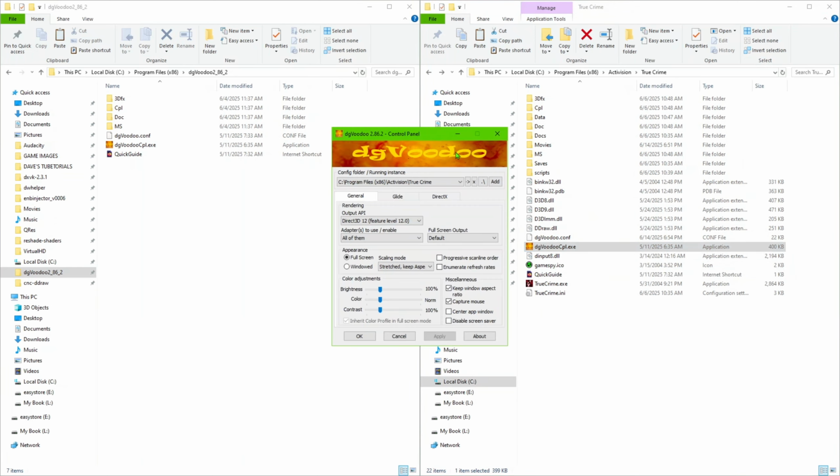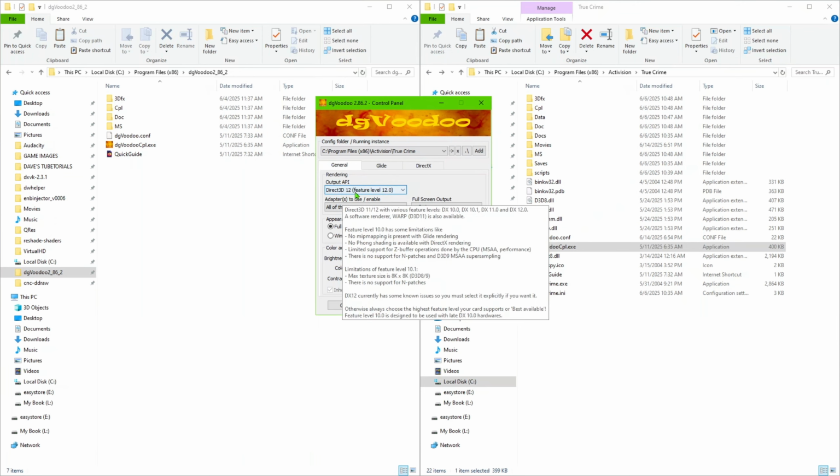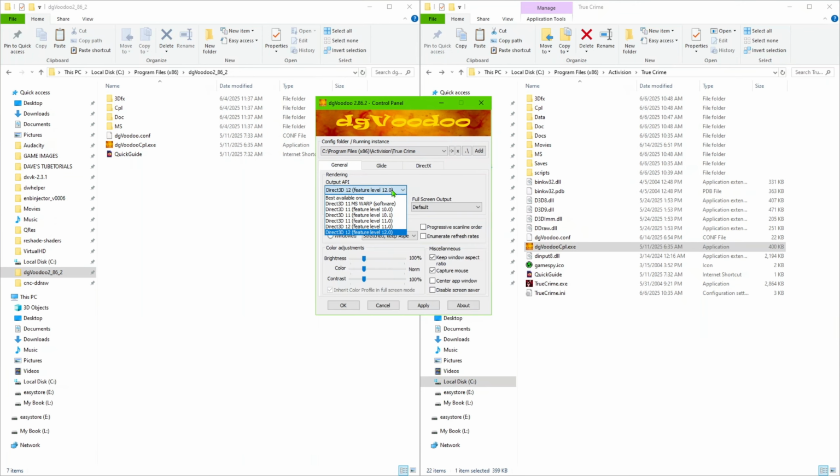And this is pretty simple. Normally, I would show you how to change the resolution through here, but we're going to do that through the widescreen fix, which I'll show you guys in a minute. So we can just set the settings to what we see here. If you like scan lines, click on this section right here and pick the CRT-like option right there for scan lines. Usually try and leave this at the highest one that you have available. If you have issues with it showing the graphics in incorrect colors, just pick the best available one.